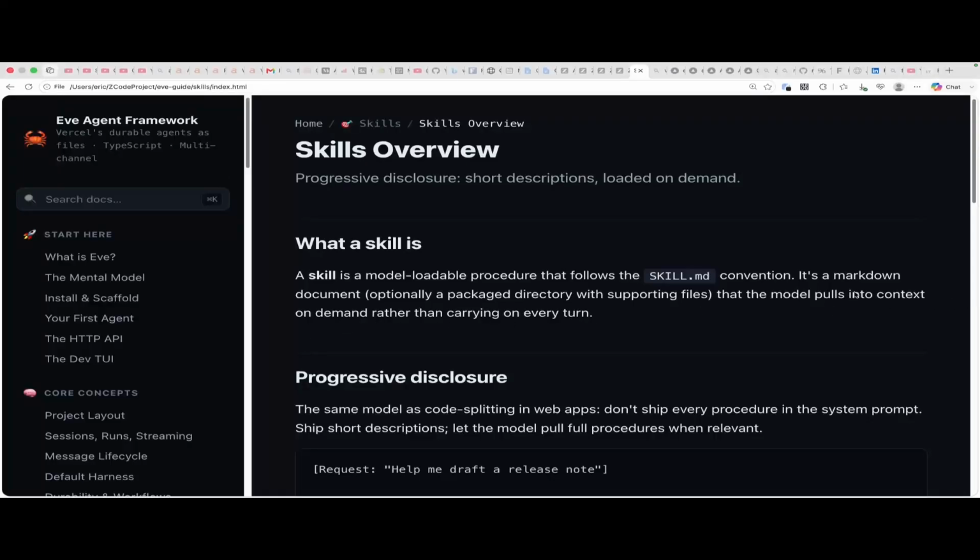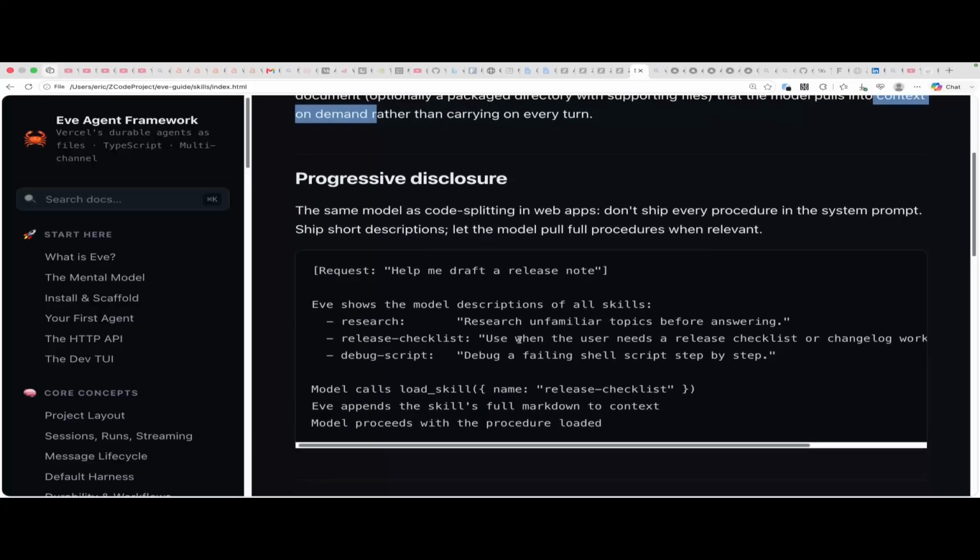The key thing to know here is that skills are pulled in on demand. We have a special tool that does that, the load skill tool. You see here, progressive disclosure: the same model as code splitting in web apps. Don't ship every procedure in the system prompt. Ship a short description and let the model pull the full procedure when relevant. So you see here, "help me draft a release note."